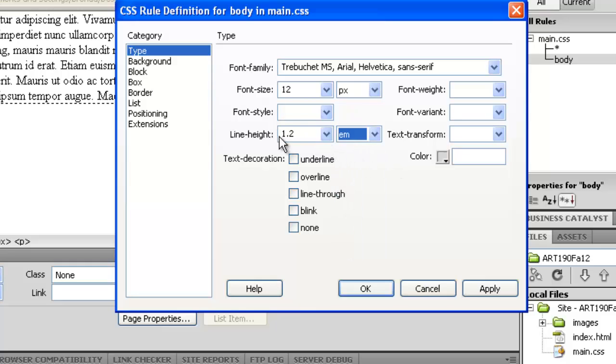1.2 ems. The reason I use ems here is the reason a lot of people use ems for everything, that it responds to other settings. So if I change my font size from 12 pixels to 10, or from 12 pixels to 16, my line height adjusts proportionately because this is a proportionate figure, so it's multiplying based off of the font size. So that's why I like doing that for ems. That way I don't have to go, okay, I'm changing this from 12 to 10, which means I have to come down here now and change this too. So it's usually somewhere around 1.2.